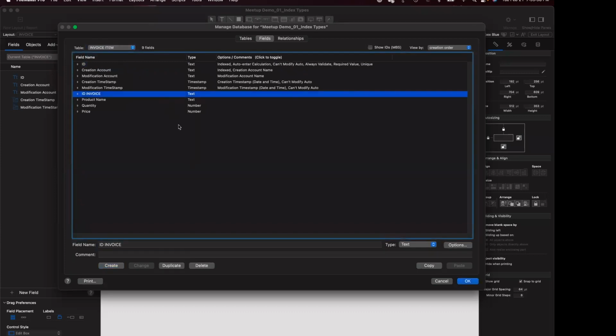And that's why you can use a global field as a go-to related. You can populate a global, which you can't index. An unstored calculation can be the source of a go-to related record. It's the target that you're going to that has to be indexable in order for that relationship to function.